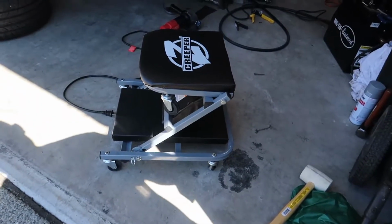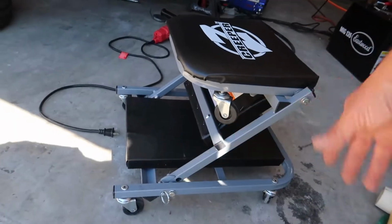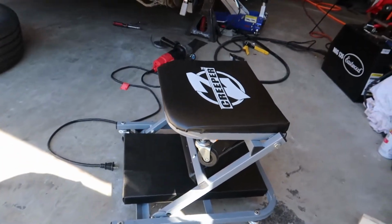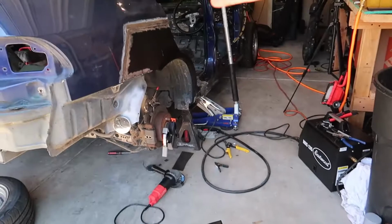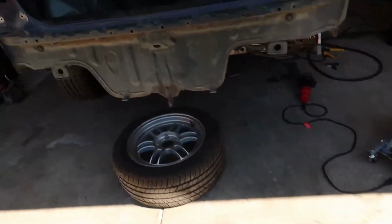Also, I got this. It's called the Creeper Z. You pull the pin here, lays flat, pull the pin up, and then, you know, you got a seat. It was really nice, very helpful to work on that. So $45, totally worth it.